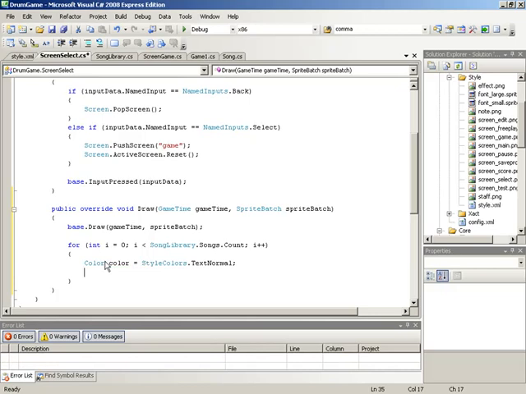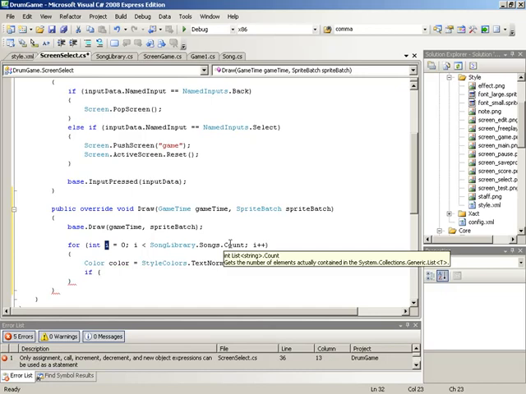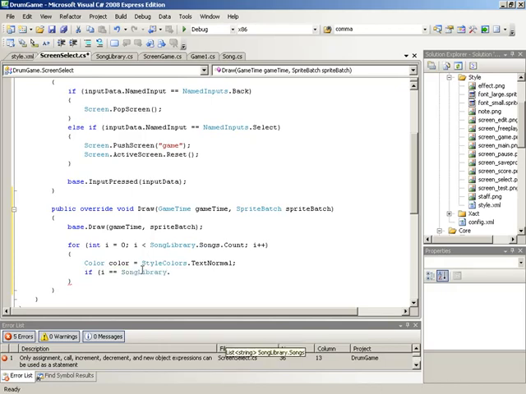Now, if the song is selected, what we mean is that the item we have just pulled out of the songs list happens to be the song that is currently selected. And we can do that check by seeing if i is equal to song library dot selection index.